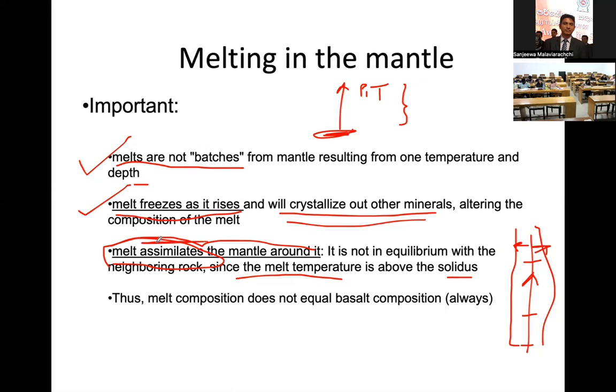Assimilation of the melt. And this assimilation causes again crystallization of materials. Because of this solid rock, melt rock interaction, some separate solid phases like other minerals can be crystallized. So that is another thing to consider, right? Not just melt cooling and crystallizing, but because of assimilation there is also a crystallization process taking place. So two crystallization processes can take place during this melt ascent.